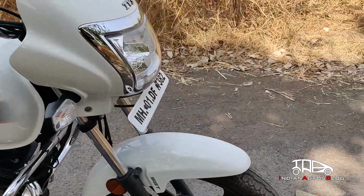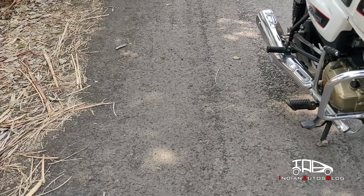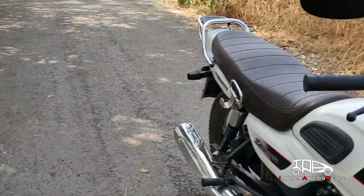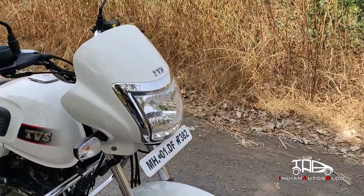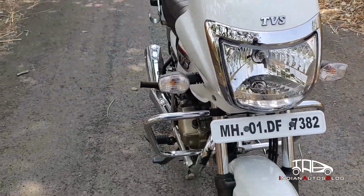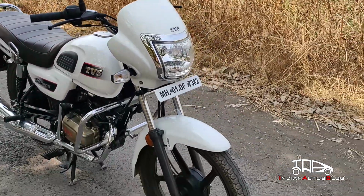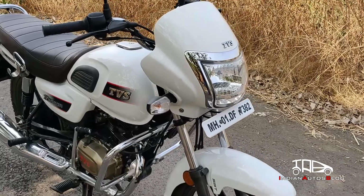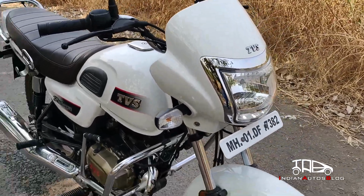Overall, the design is very solid. The paint quality, the plastics and the metal, the fit and finish, it is very commendable, and TVS gets full points in the build quality department. But who is this motorcycle exactly targeted to? The Radeon is targeted to a young buyer who is probably looking to buy his first motorcycle without burning a hole into his bank account.